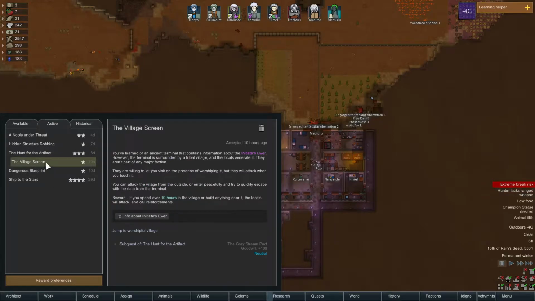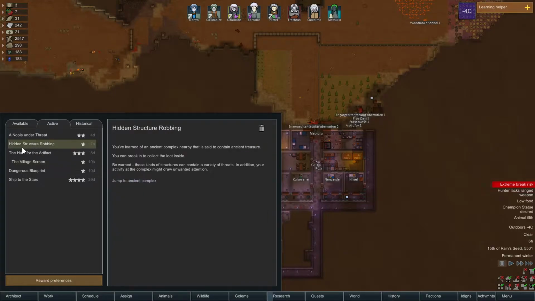This one, the village screen. So out there is a village that I can go to, which will give me a lead on the initiate's ewer, which is one of the relics of my ideologian. Or I can go to this hidden structure robbing. So there's an ancient treasure in an ancient complex nearby. You know, I'll go for this one first. We might as well take out this hidden structure.